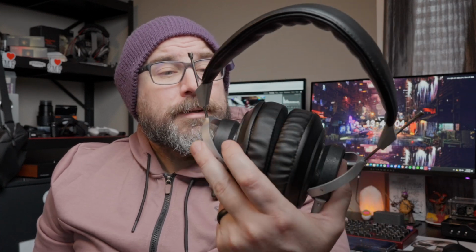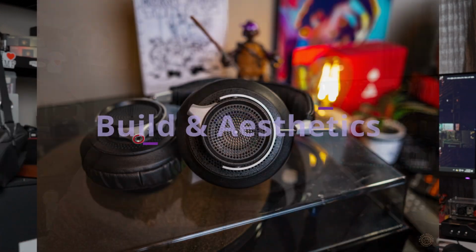Anyways, on to build and aesthetics, but first, this was a demo unit. No one's asked me to say or do anything other than my honest opinion regarding the MIRPH-1. So yeah, on to build and aesthetics.